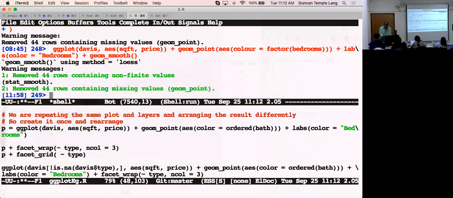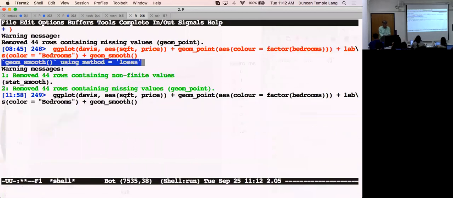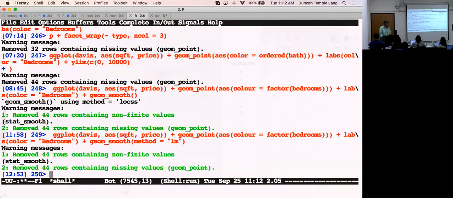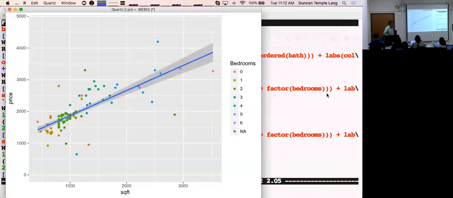You can actually go over and do something else. Notice, by the way, the message that came out of geom_smooth: I'm using method equals LOESS. You're all familiar with LOESS? No. Okay, that's fine. So no, actually, what I want to do is use a linear model. Thank you very much. Now it says, sure, I can do that for you, and now I will fit a linear model. I'll put the standard error, the error bars, here.